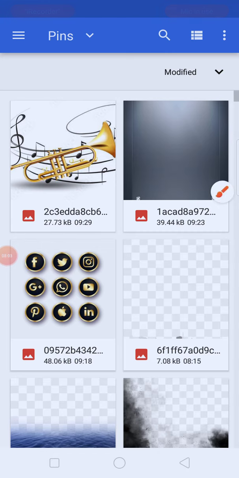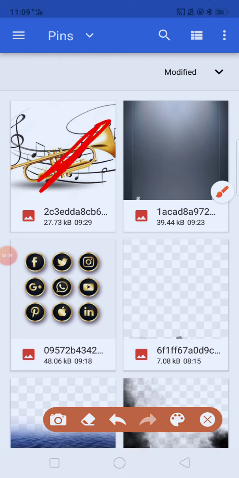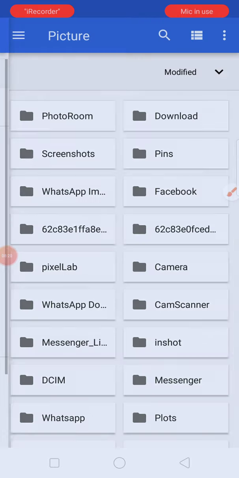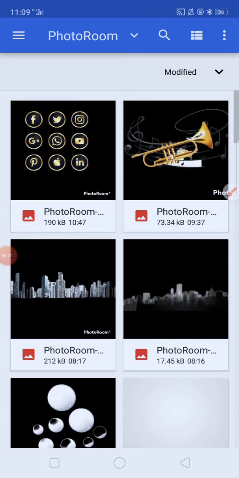I must have deleted the background of this particular picture. So that picture where the background was already removed is inside my Photoroom. Remember, that is why I taught you Photoroom. So I go to my Photoroom pictures.